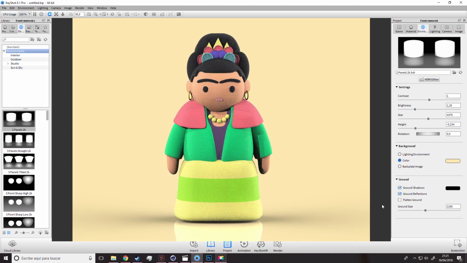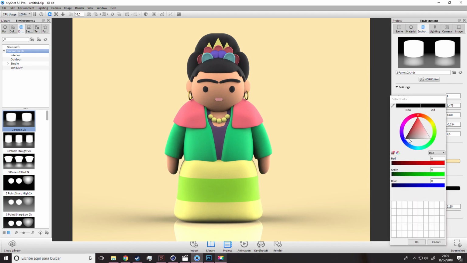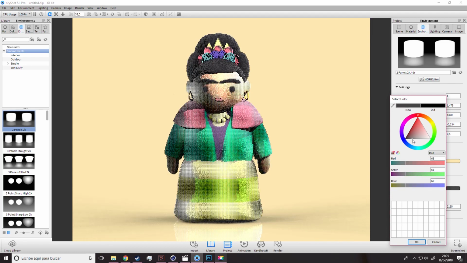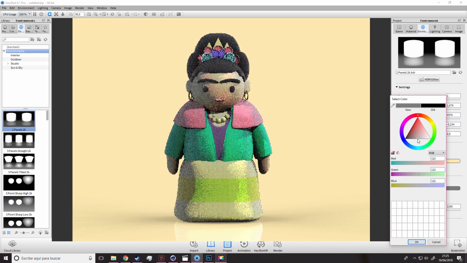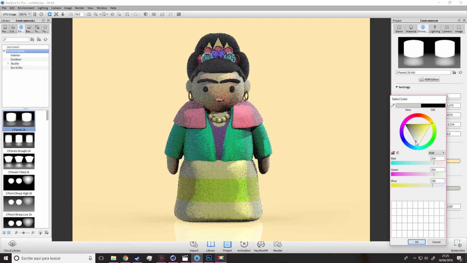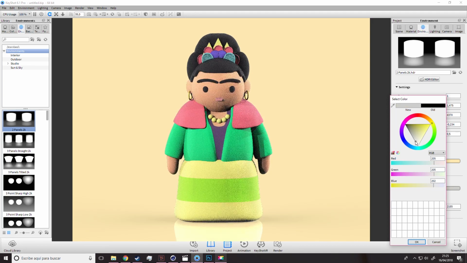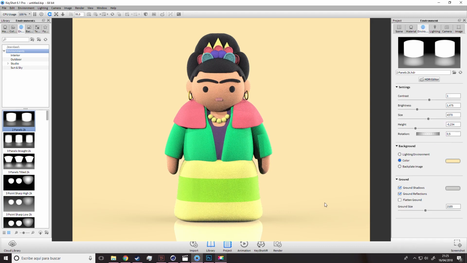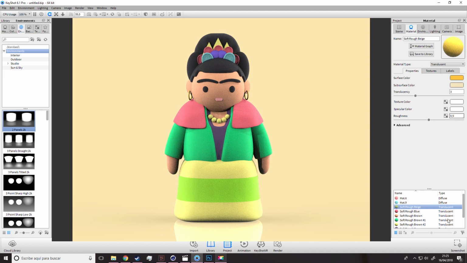We'll need to wait until the image is generated. Once the image is generated, we might find that the tone of the shadow is too dark. If this happens, we can change this by going to the Environment panel on the right and in Ground Shadows opt for a grayer tone, so that it's not that visible. Okay, so the shadows are not that visible now. They are lighter.